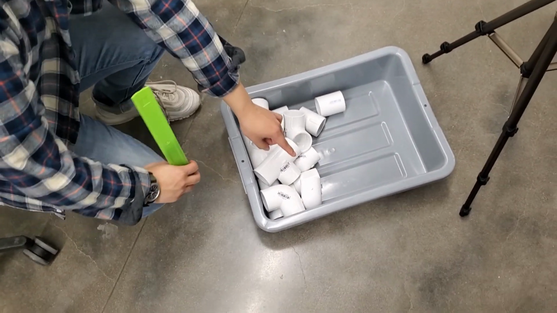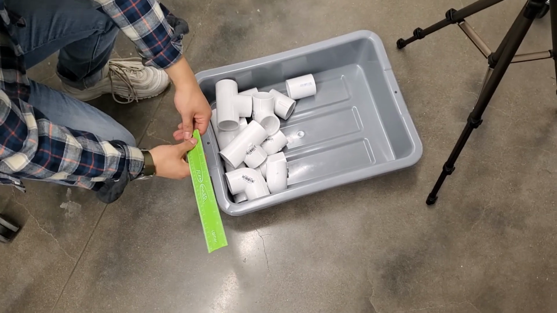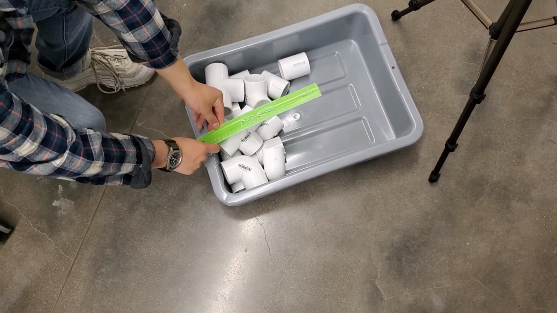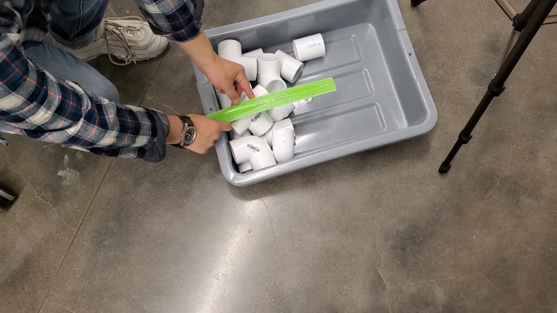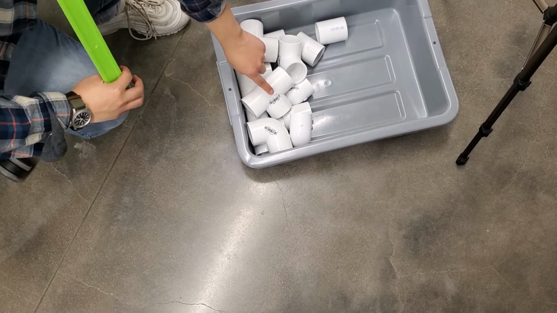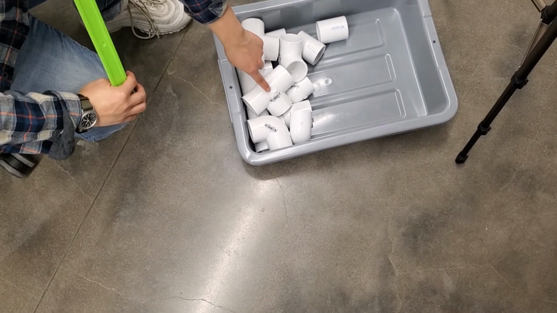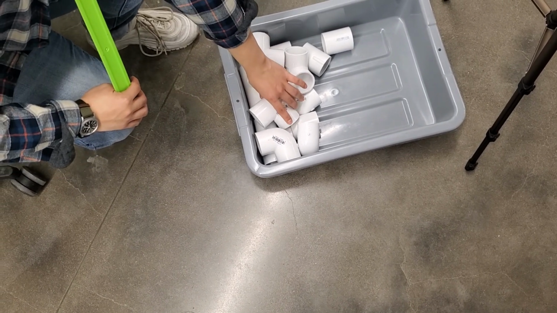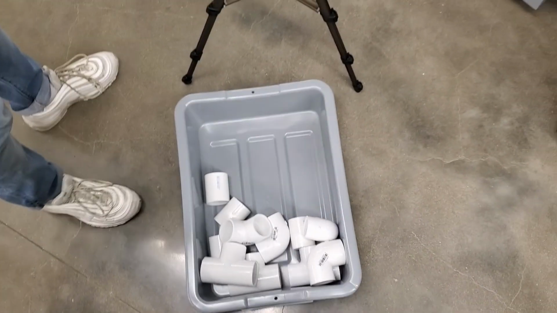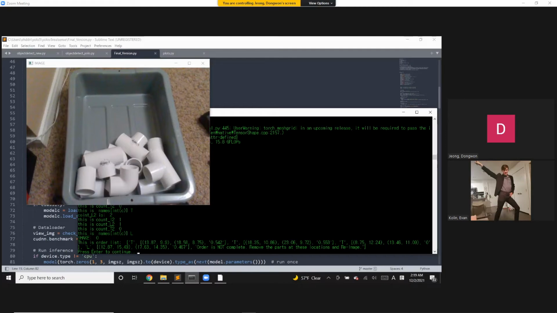So he's now found one corner of the bounding box. He's now going to find the other corner. And normally a robotic arm would be doing this. However, we did not have access to the robotic arm, so we have to do it in person. And the other corner is here. So we found this piece right here, the T. So we take it out. And it would continue this process with every single piece until all of them are done.